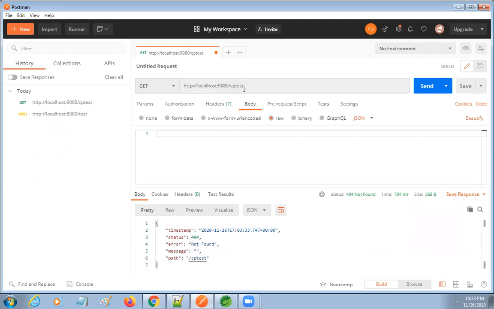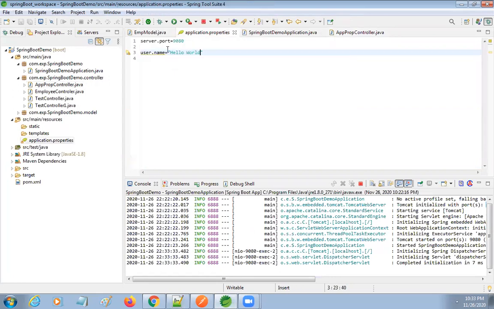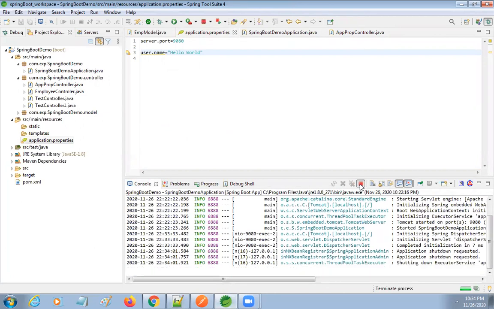Sorry, repeat test. That is http colon localhost. Let me check one more time. CP test, get mapping. So port number is okay. Let me start the server once. Let me restart.